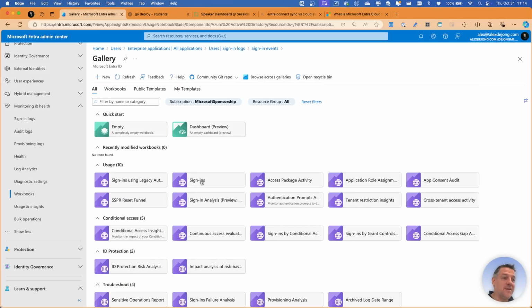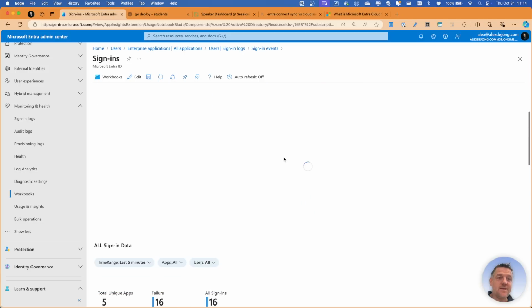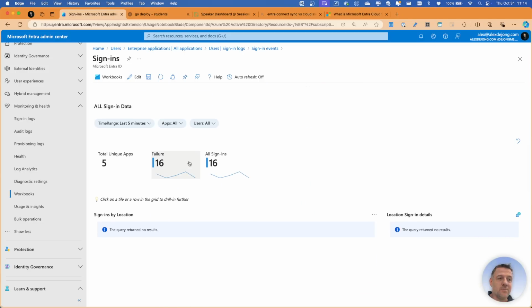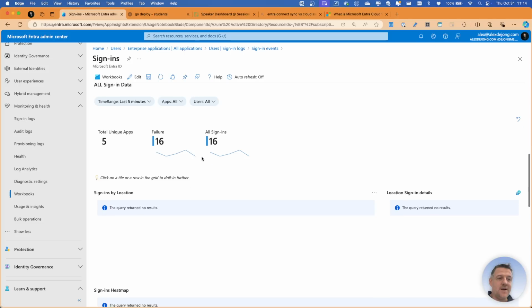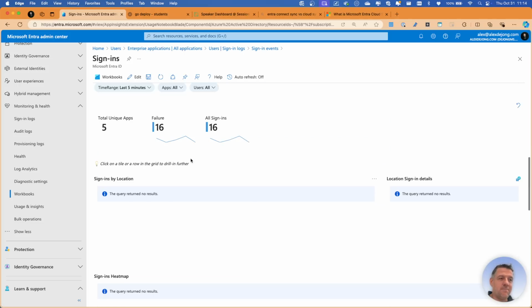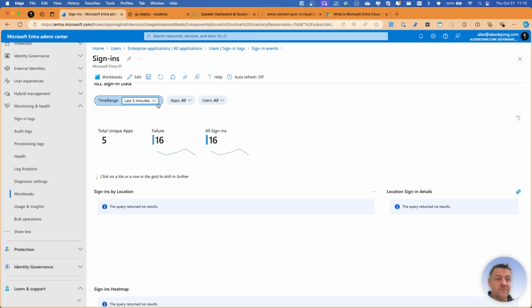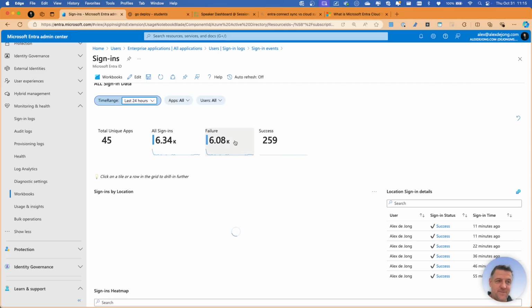So we can, for example, check out the workbook about sign-ins, and this is showing me some sign-in data for the last 5 minutes, right? In this case, we do not get a lot of data back, so let's say I want to check out the last 24 hours.